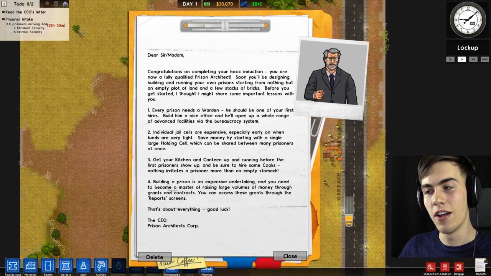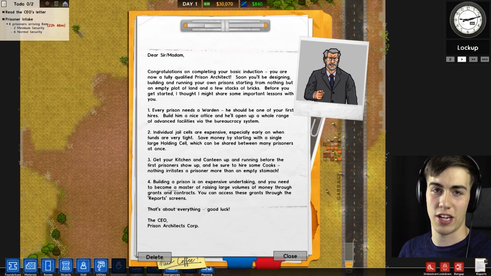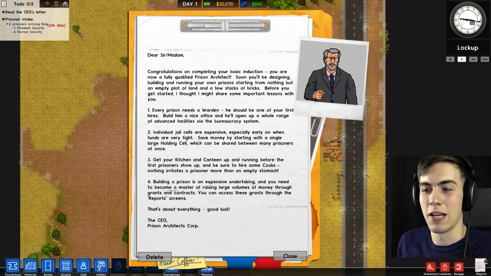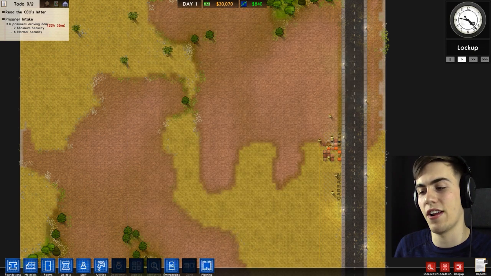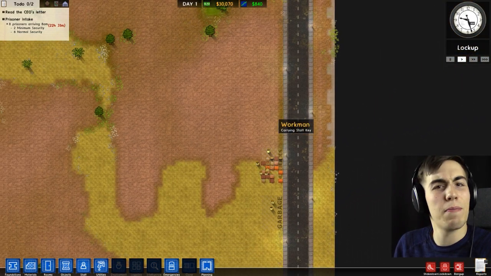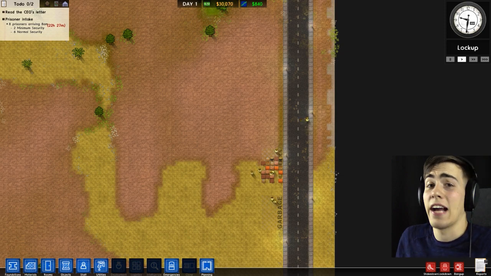As you can tell, I'm now back at the start of a new prison again, because my old prison was absolute shit, and I know that. That was just because I never played the game before, and I did my best, but I probably should have looked up some tutorials. But I did! Okay, I spent about an hour watching tutorials to try and figure out how to build a basic prison, and I think I got it. I think I know how to build a basic prison now, so we're gonna do it. We're gonna see if we can make something that actually functions.